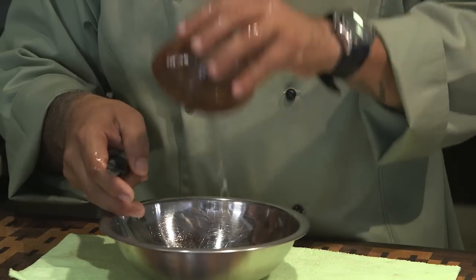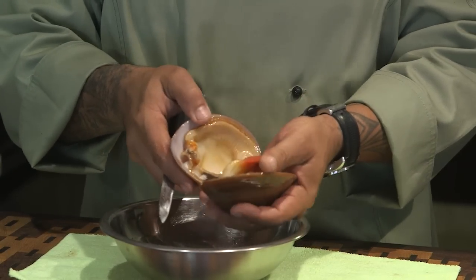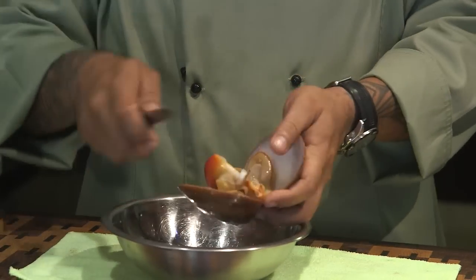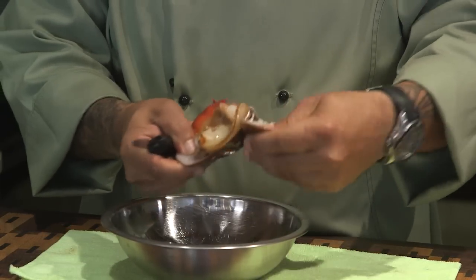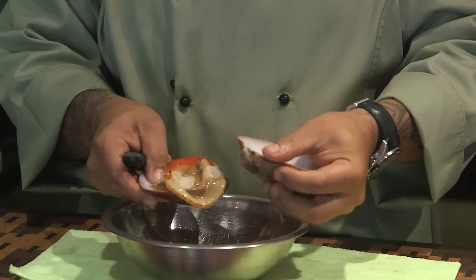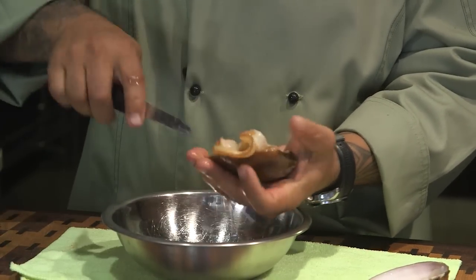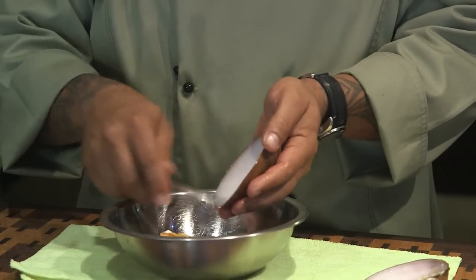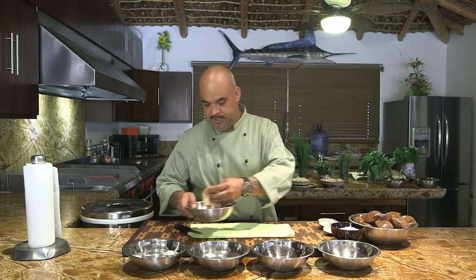First I want to get rid of that — it's just salt water from the ocean. Now I'm going to use my thumb and pull it back like that. I'm cutting the top of the muscle as you can see. I'm going to separate the clam so I can use the shell later as a little bowl. Now I'm going to get the other part — and now it's free. I'm going to get rid of this part which is the belly. That's the part you don't eat, so we're going to discard this.